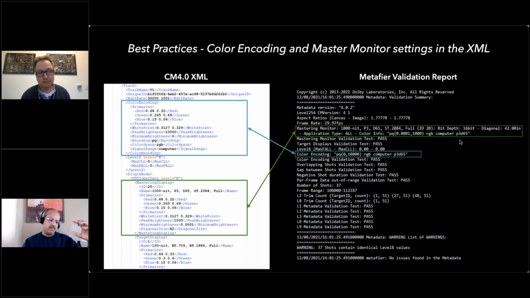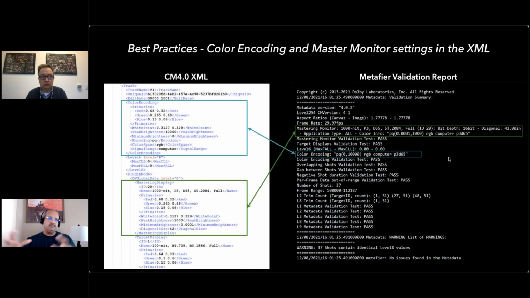So when you make different versions, you have to make sure that those color primaries match the render. So if you rendered P3, you will have to make sure that your color primaries show P3 color primaries. If you are rendering Rec 2020 as your deliverable, then the color primaries in the color encoding must show Rec 2020 color primaries. So just below that, you will see there's another section that shows mastering display.